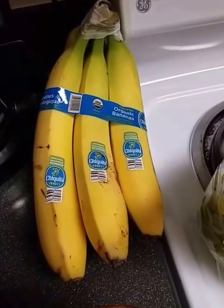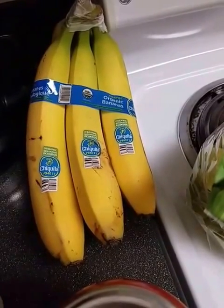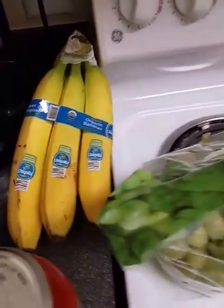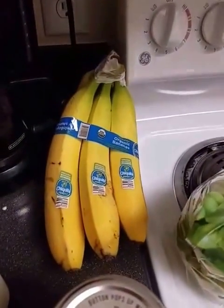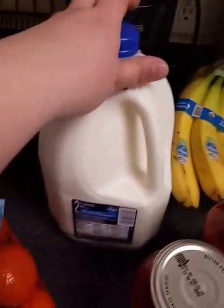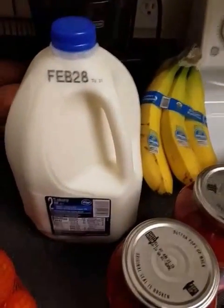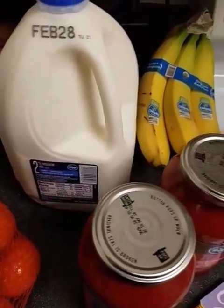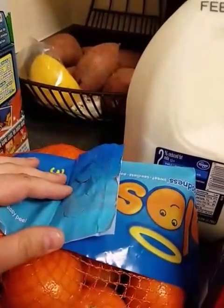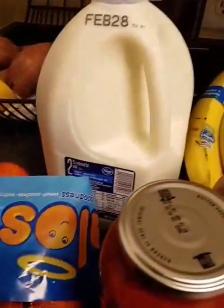So the bananas back here — the bananas look great, at least. These are organic and they were $1.84. It was about 2.68 pounds at 69 cents per pound. I've actually seen them at Trader Joe's and they're actually cheaper there. I also got a gallon of milk. It killed me to get the milk there — it was $2.79. And then I got three pounds of the oranges — these cuties were $4.99, which is $1.99 per pound.